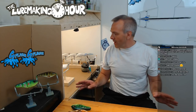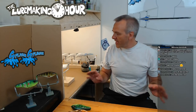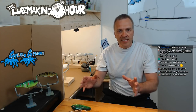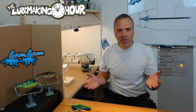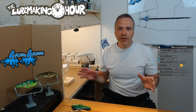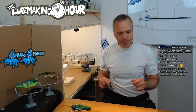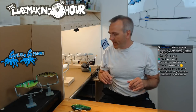Well, I'll be going through my airbrush setup, and only one thing that I can't show you, because that's my compressor. I have one of these small compressors that doesn't have a tank on it. Every time you use your airbrush, it just starts pumping, and it's quite noisy. So I placed it behind this wall in order to avoid all this compressing all the time. So I can't show you that one. Apart from that, I'll just go through the setup.